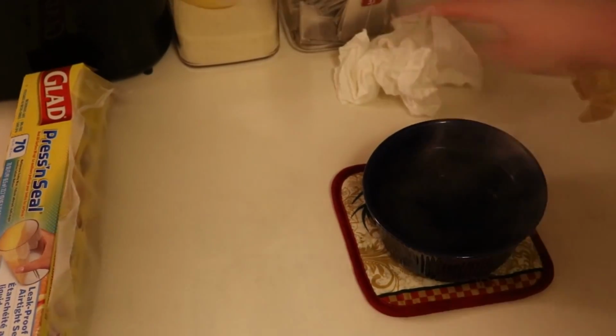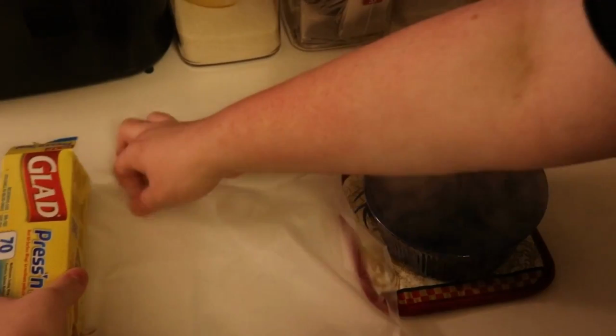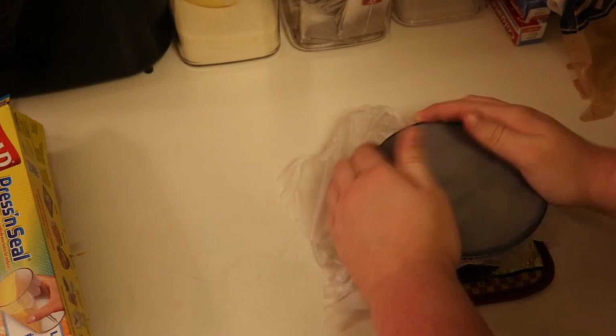Alright, now you see in here we got the boiling water, and then we got the Glad Press'n Seal here. We're gonna go ahead and get a good bit of this, and I'm sorry if it looks terrible. We're gonna tear it right off here. So we got this, and we're going to stick it right on here. We're gonna make sure it presses down on all of it.